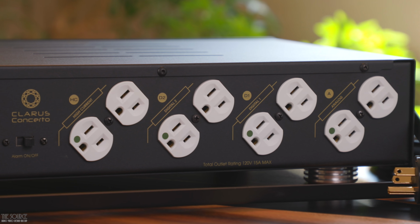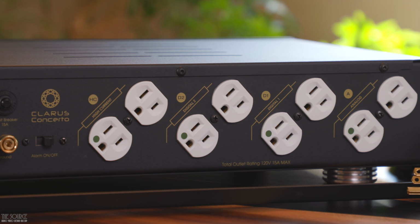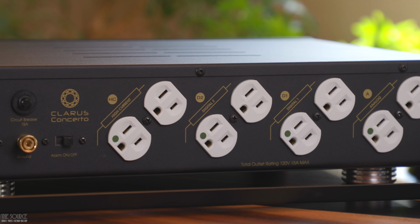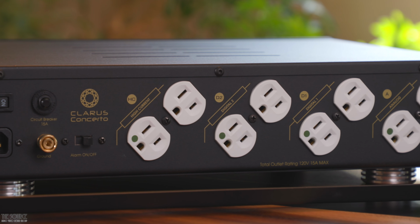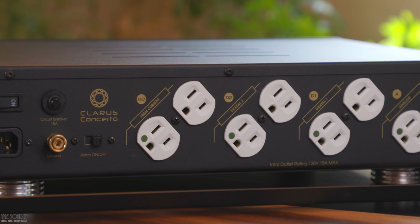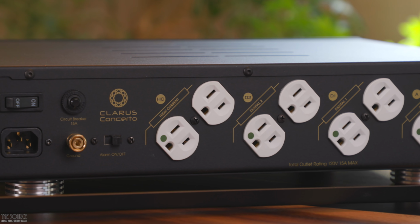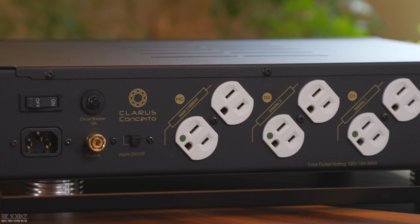highest level of filtering. The Concerto has two high current outputs with a massive 30-amp Clarus core filter to deliver full power without restricting dynamics to high current equipment like power amplifiers, receivers, and powered subwoofers. Also included are two outlets labeled analog and four outlets for digital audio products such as DACs, streamers, and CD players. Clarus incorporates other important design elements into the Concerto.